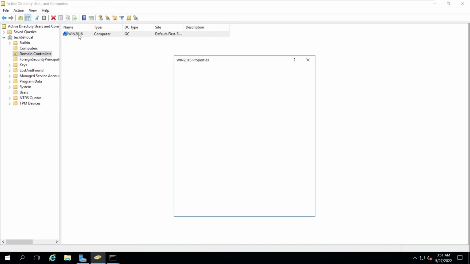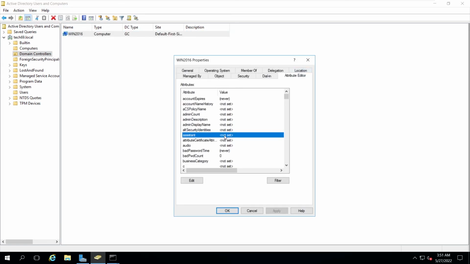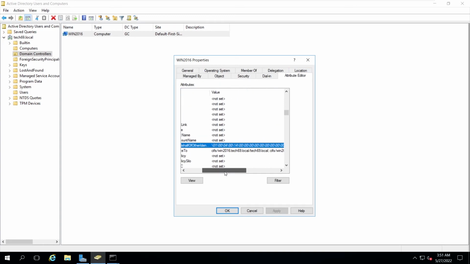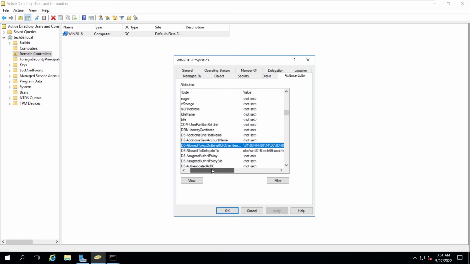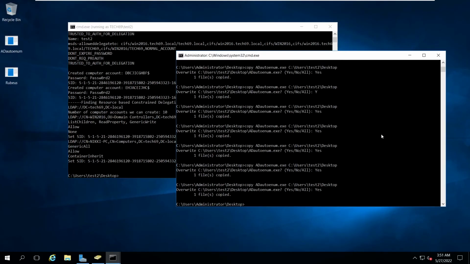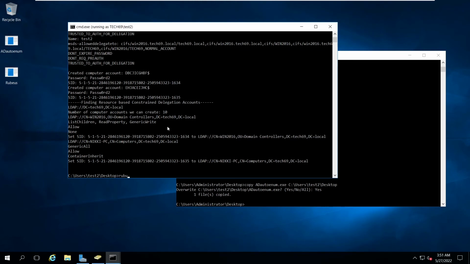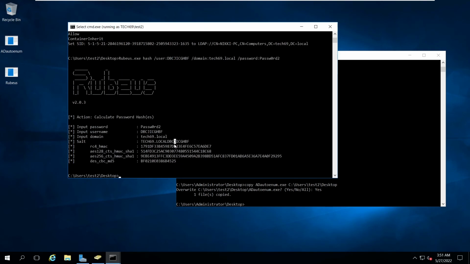And also let's go to Win2016 and the attribute editor and search for msDS-AllowedToActOnBehalfOfOtherIdentity. Now we have seen this binary format. Now the SID was set, and what we need to do is use Rubeus to get the hash of the user, that is, what user, this one, the dollar account, and the password is password2, and we get this RC4 hash.